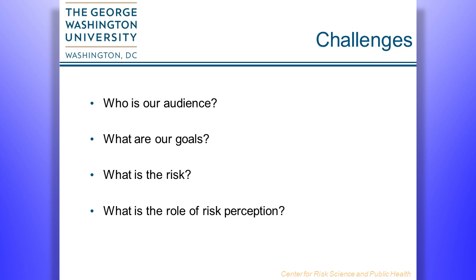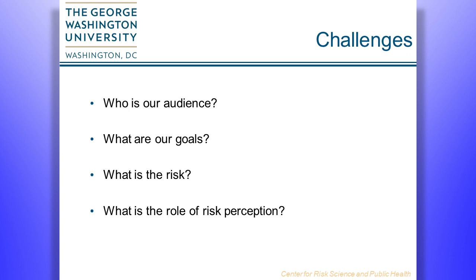The third one goes back to something that was a major part of the discussion at the workshops. What is the risk? How big is the risk? What do we know about it? And another challenge is risk perception. What do we know about how people think about and even how people feel about different kinds of risks, and how does indoor air fit into that?